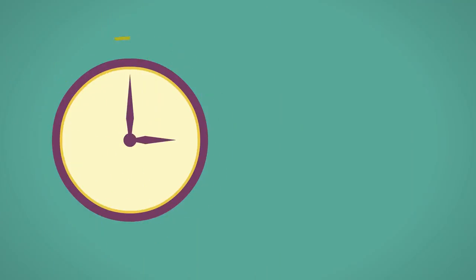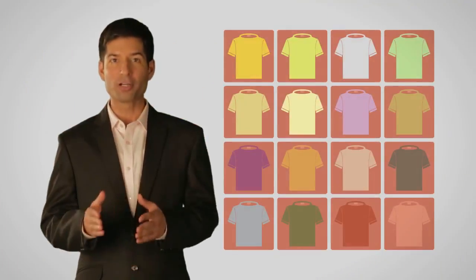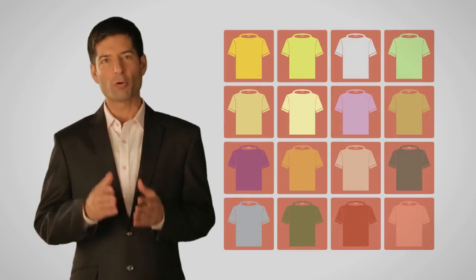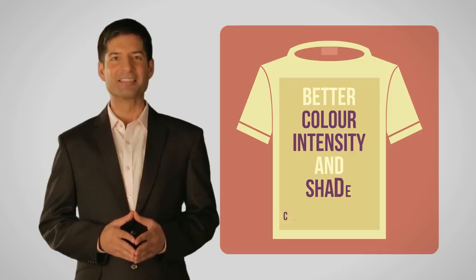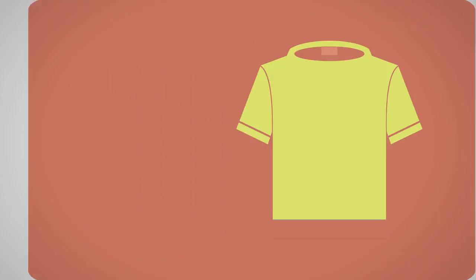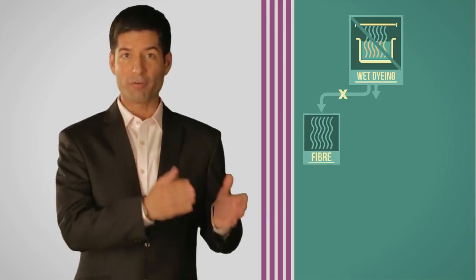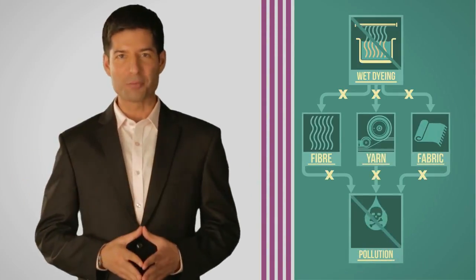Over time, garments made of fabric woven from yarn drawn from pre-colored fiber will retain their original color and vibrancy longer than others. This also gives us the advantages of better color intensity and shade consistency. You can also make the fabric in a variety of vivid colors. When we eliminate wet dyeing all the way down the textile chain, from fiber to yarn to fabric, we eliminate all the pollution that comes with it.